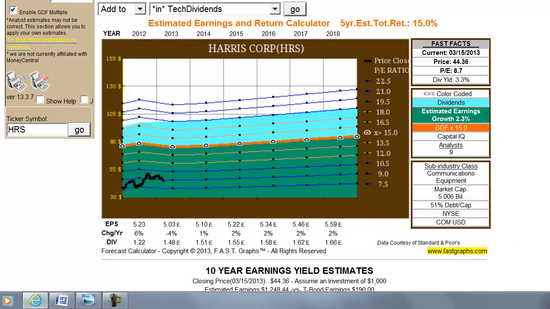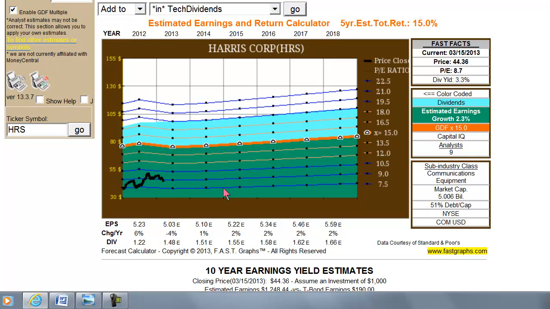Now, my argument would be this. The company is currently trading at 8.7 times earnings. And if you recall from the historical graph, that's about what the normal PE has been post-recession. I think the stock is worth 15 times earnings, even at this 2 or 3% growth rate. So when I look at this company, I would anticipate that I have the opportunity to possibly see a PE expansion where the PE could move back into the 15 range.